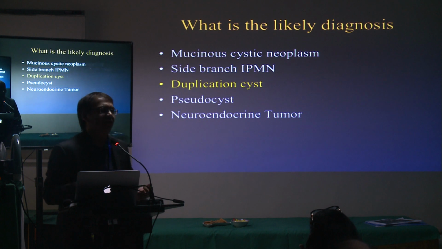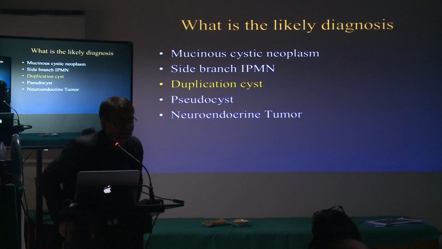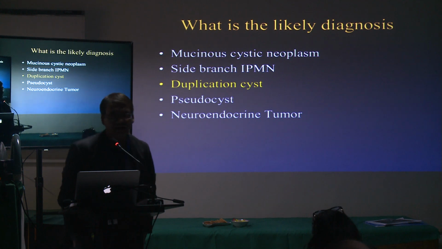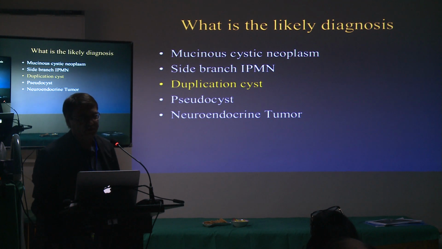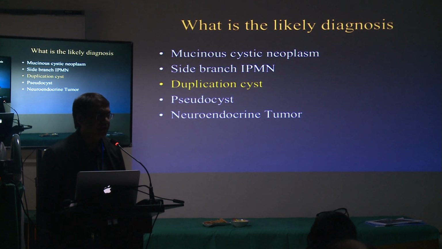So bottom line is, on CT scan, our radiologist is not here, she's on the case, and obviously you need the CT scan images to take a look at it. But sometimes it could be confusing. Even fluid in a duodenal diverticulum could be confusing for the radiologist too, and that can look like a cyst. And a duplication cyst really close to the pancreas, in the second part of the duodenum.